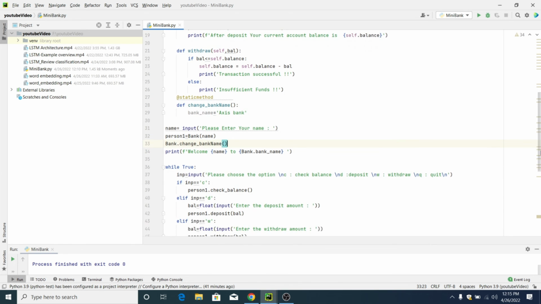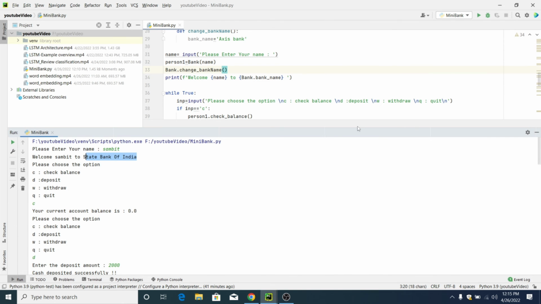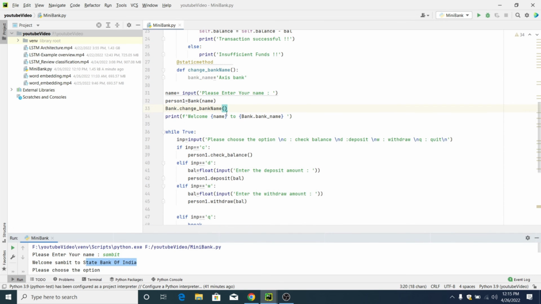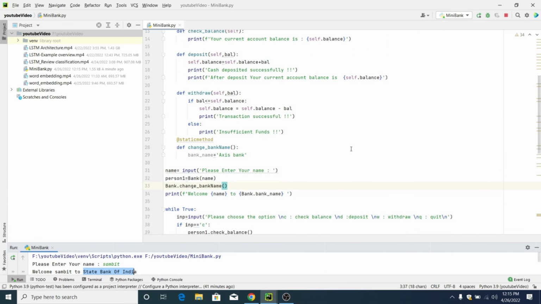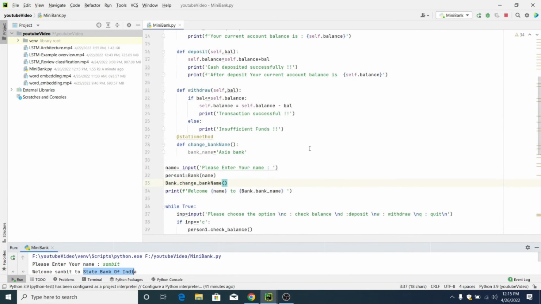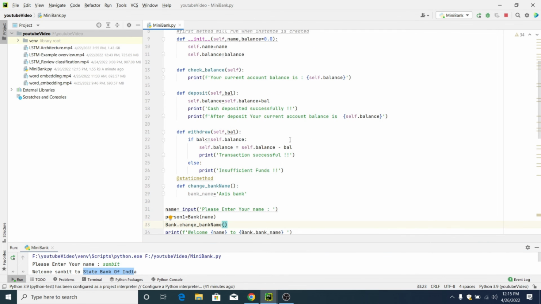Earlier in my code, the bank name was saying welcome State Bank of India. Now I have run this particular static method of change bank name. Let's see how it is going to run. Now it is something different. If you run it, it is still showing State Bank of India. I don't know why it is saying State Bank of India. After creating the bank, we have changed the name, right? Okay, so change the name. Bank name has been changed.